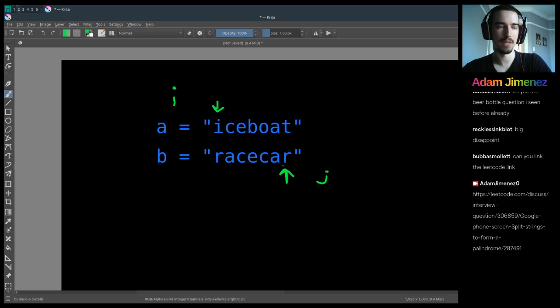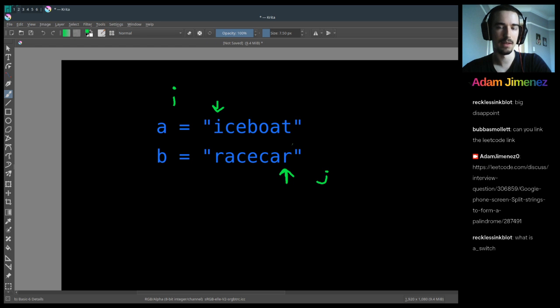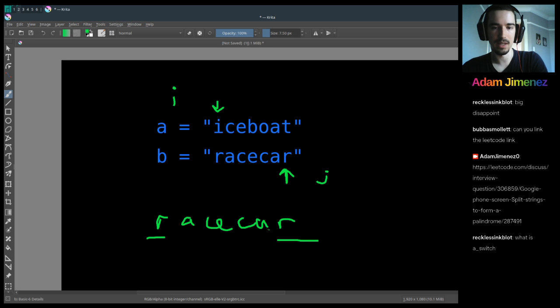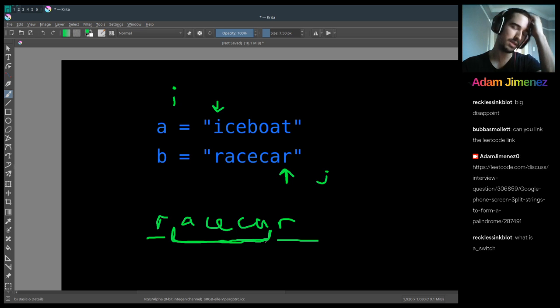If it doesn't match B, you can fall back on A. Okay, so let's take a regular palindrome like racecar. If you match the edges, you can work on the sub-problem in the middle. If the middle is a palindrome and the edges are the reverse of each other, you're fine.